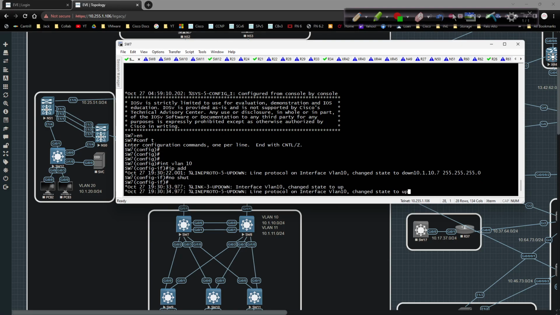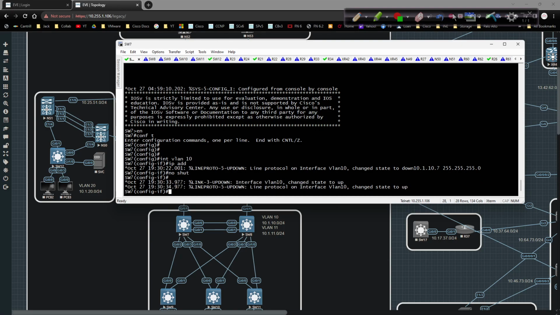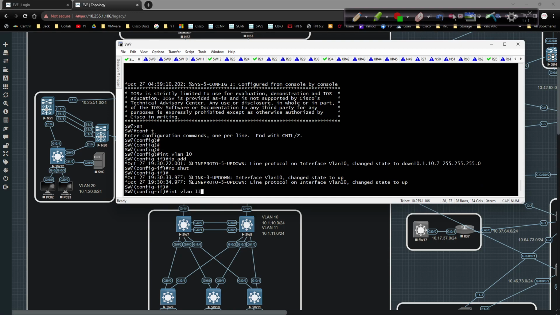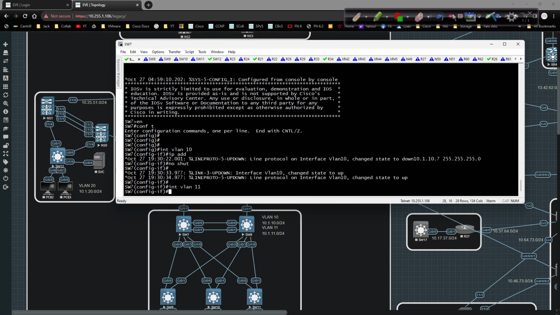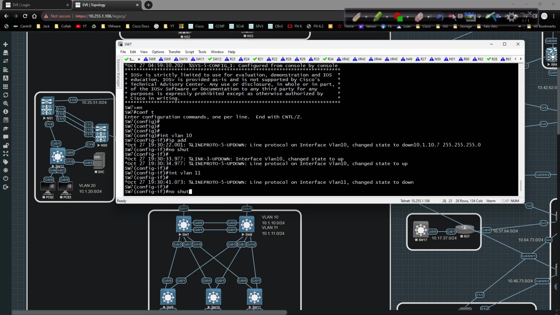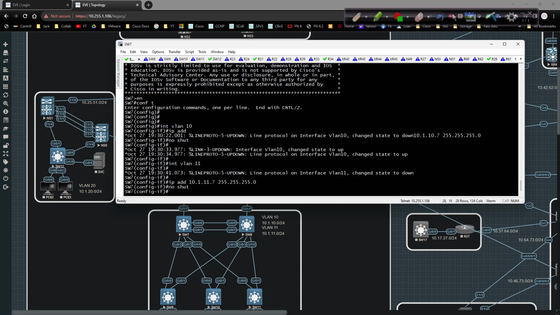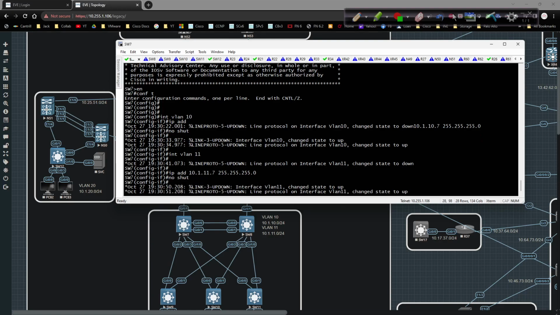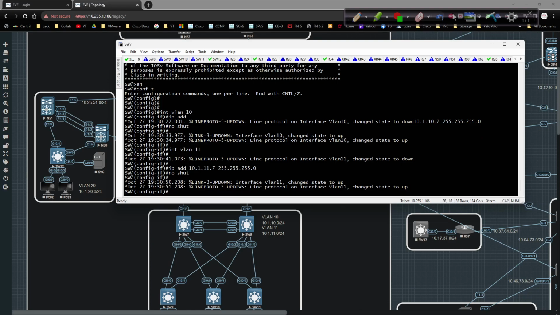And then do the exact same thing for VLAN 11, and do 11, no shut. Alright, now that we have that done, we're going to go ahead to the next stage and do the same config on switch 8.